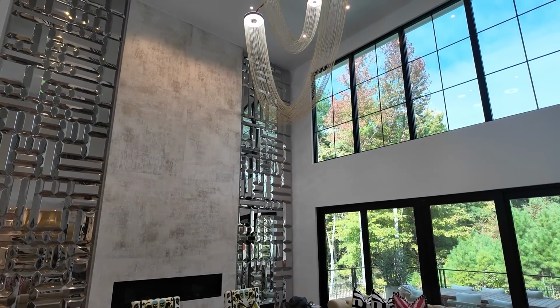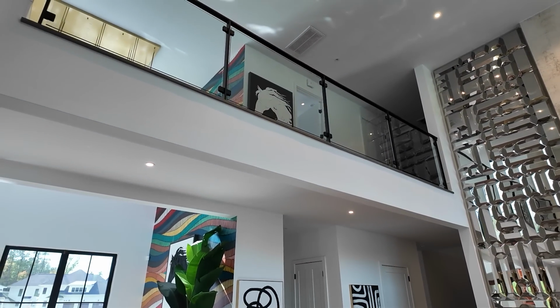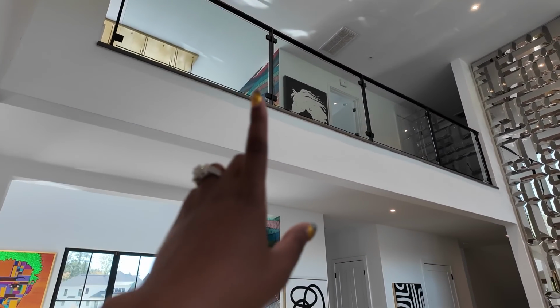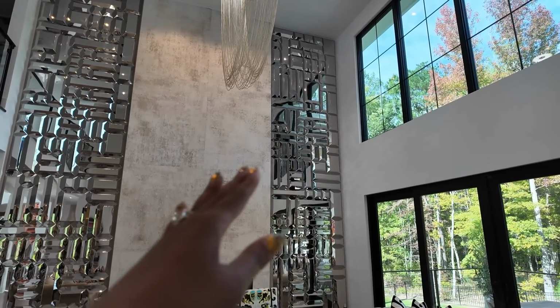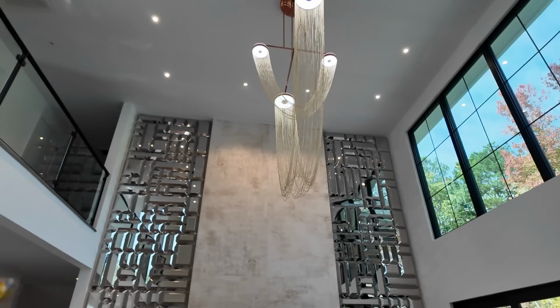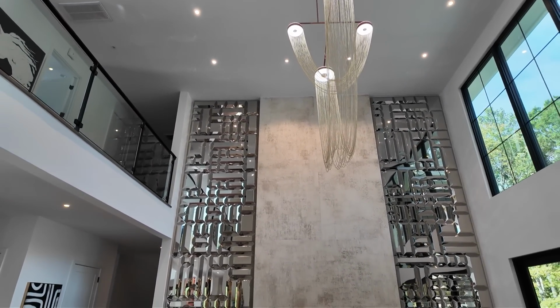The other thing is when I wake up in the morning and I walk across the alleyway, and we'll do upstairs and the rest of the house on a different video. We'll do this in phases. I love walking across here, and I know I'm going to catch a rainbow, usually on this wall right here, because of the light that the mirrors are reflecting. And this is just so beautiful because when I'm up here, it's eye level. I look directly toward my right, and I can see that piece of art.